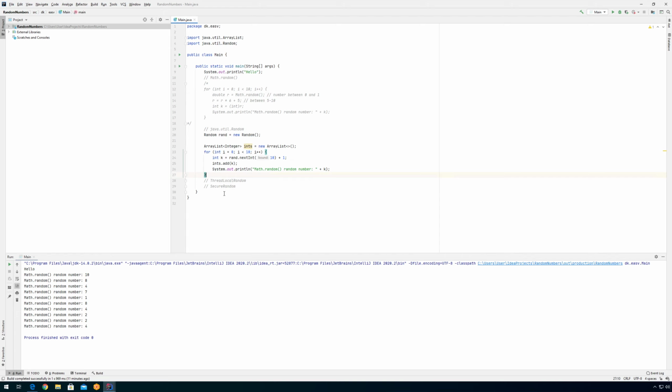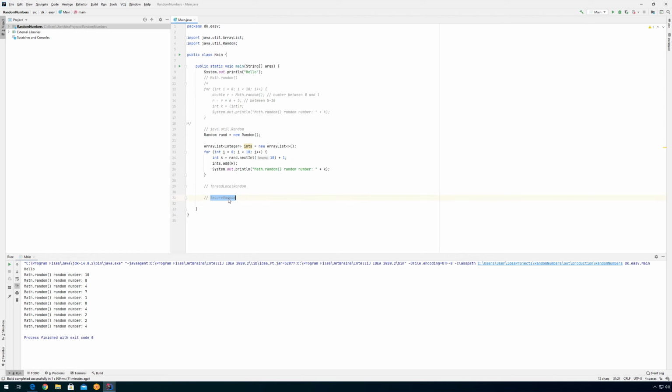Yes, so that was the biggest part of this video, to explain how the random generator works. So then we have two small things left I want to talk about. One of them is the ThreadLocalRandom. I'm not going into that. It's for when, instead of using Math.random or this Random class, you're using threads, multi-threaded, with multiple processes running at the same time. You would need to use this, and it's just for speed, so it's not that interesting.